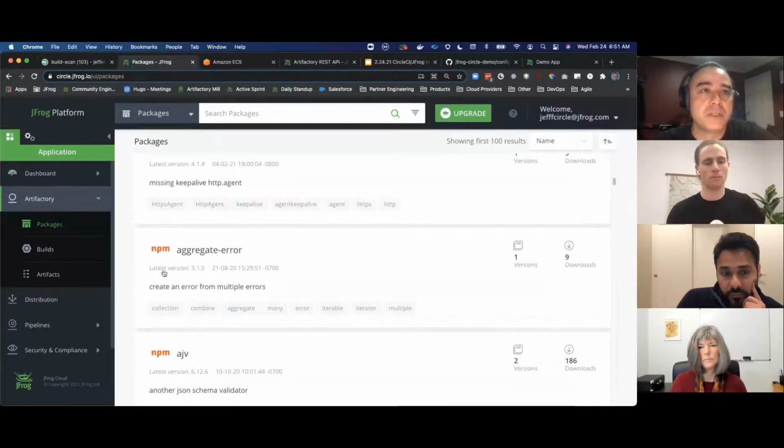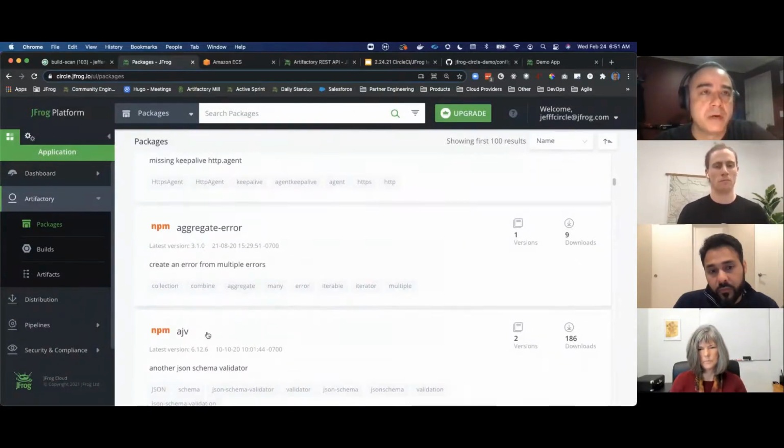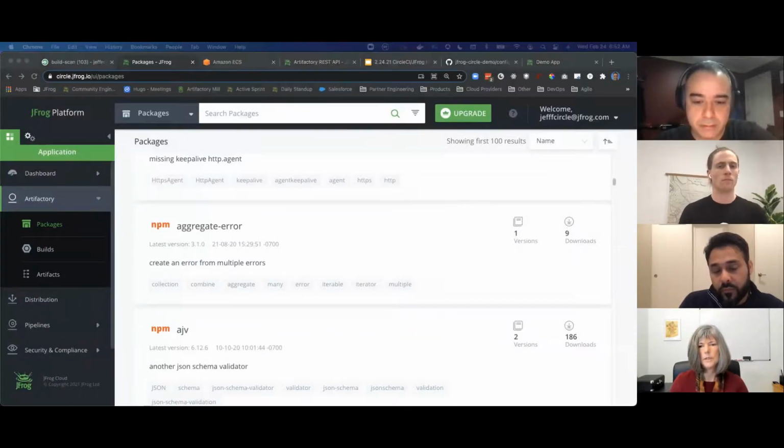And like I just previously showed you, we did an NPM package. And so when the JFrog CLI wants to pull down the packages for NPM install, it'll pull it through Artifactory, which in turn pulls it from npmjs.org. It pulls them into Artifactory first, where they all get cached. And then it finally gets pulled down to CircleCI, where it's doing the build. So hopefully that answers that. Excellent.